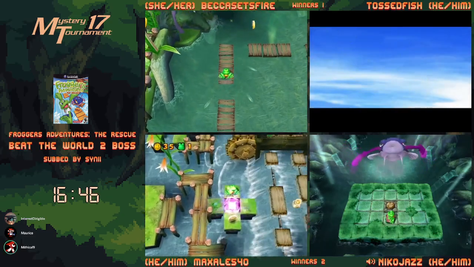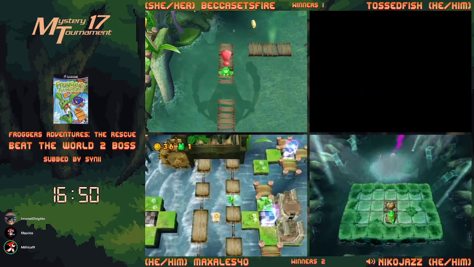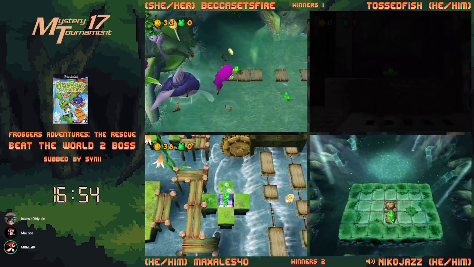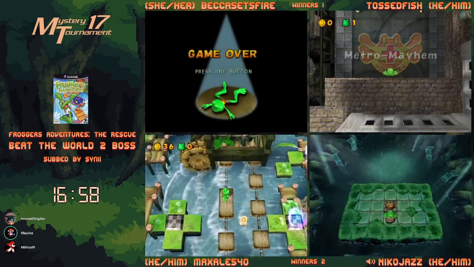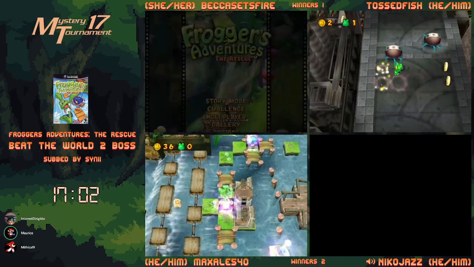I'm worried for Becca. She just used her second to last life jumping into the water at the start of this catfish segment. The end of the level is just over to the right. Oh no. But I don't think it is. I think there's a checkpoint there. You still have a little way to go.